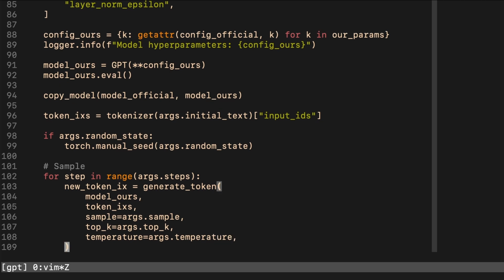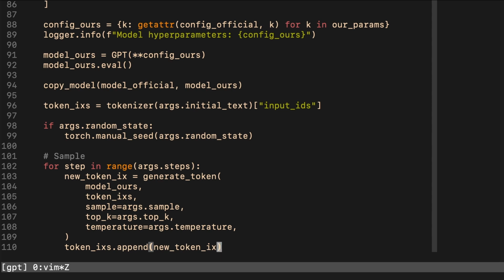We have a for loop whose goal is to generate multiple tokens. First of all, we generate a single token and we provide all the relevant hyperparameters. Then we use this autoregression trick where we just take the new token that we just generated and we add it to the end of the input sequence.